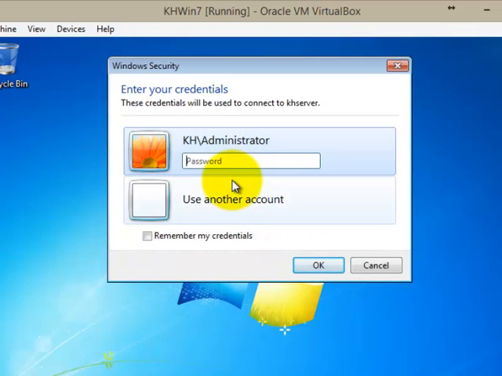And here we go. So we will use our administrative account. Now, if you want to always use this, and this is perhaps not the most secure way to do it, you could click on Remember my credentials, and that way anytime you select that machine, you will always connect with your stored credentials. But this is not always the wisest way to do it, so I would always recommend that if you have to use remote desktop, you enter the password afresh each time.